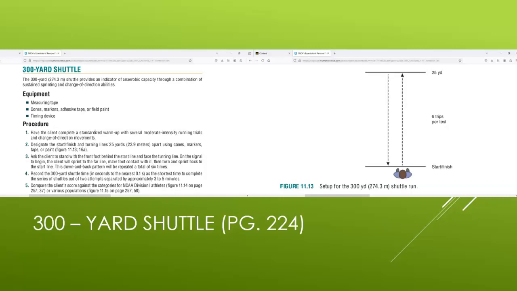So usually what happens with these tests is you're introducing these tests, you're finding ways to perfect these tests, and then you're testing individuals on these at the end of a particular mesocycle to gauge performance. And again, if you have a client who's coming in fresh, who you've never worked with, who's been a couch potato or sat at a desk, and to ask them to do a 300-yard shuttle, it's not going to work out well for that client, and you probably won't have a client thereafter. I'll tell you that right now. But just realize that these tests are all a result of, and programming is driven towards these tests.